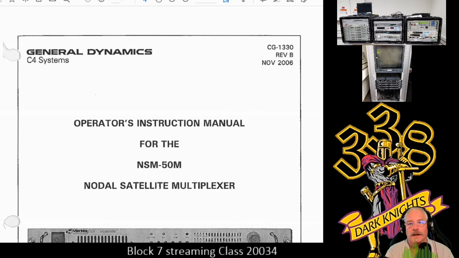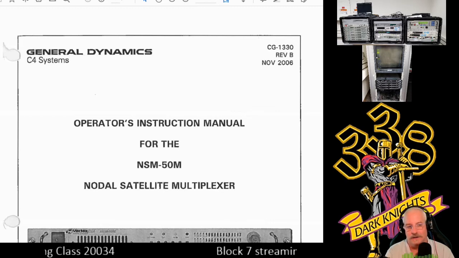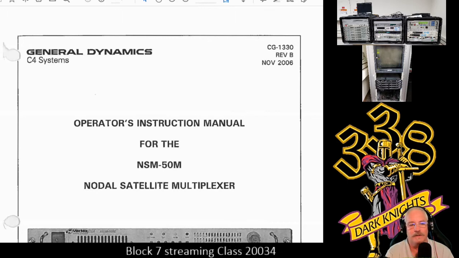Sir, is the test going to be majority TO questions, or is it mixed with the study guide workbook information? Let me see how I can word this without compromising. Let's just say you've got probably 5 to 6 questions on the NSM and about 5 to 7 questions on the TISR, which is the JERK 239. So about a fourth of your test is coming from tech manuals or tech orders.